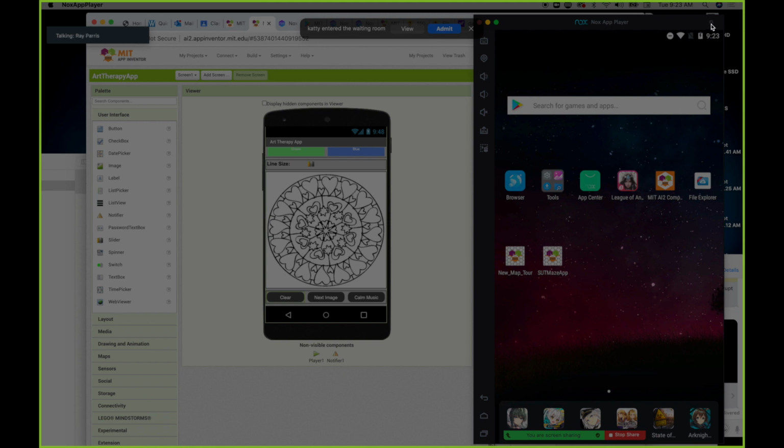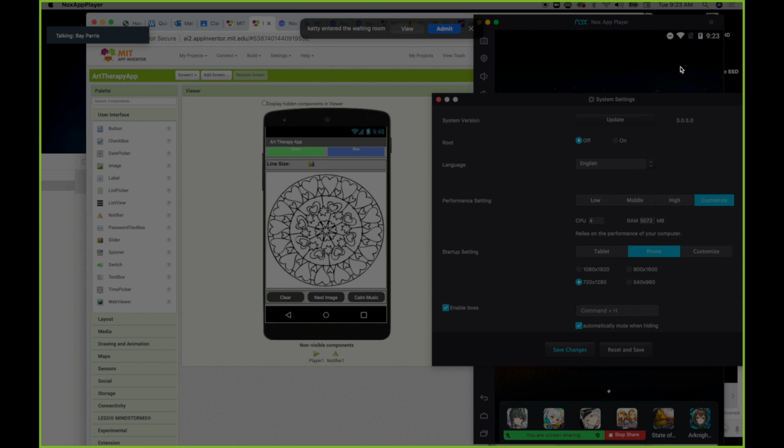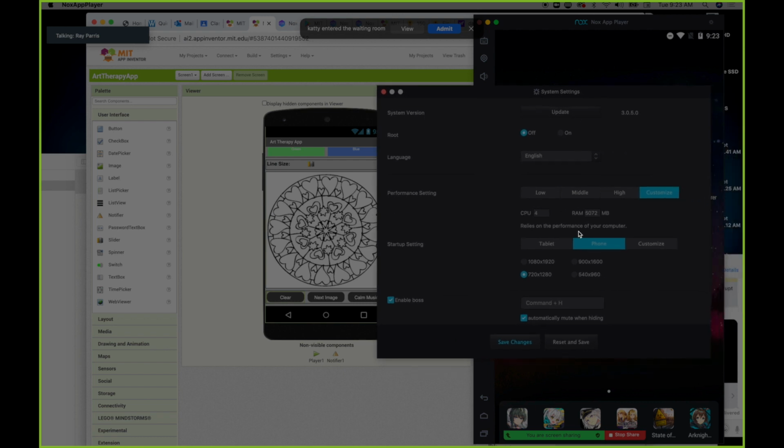Now, right in the corner in the gear in the top, I'm going to click on the gear. And in the gear, you can change your settings. You can say, you know what, I want this to look like an iPhone, or I want a tablet look. Notice that I made my resolution 720 by 1280. The reason I did that is so that I have more processing power, because it takes up a lot of memory if I go high def. So I just want to be able to see it and get it rolling.